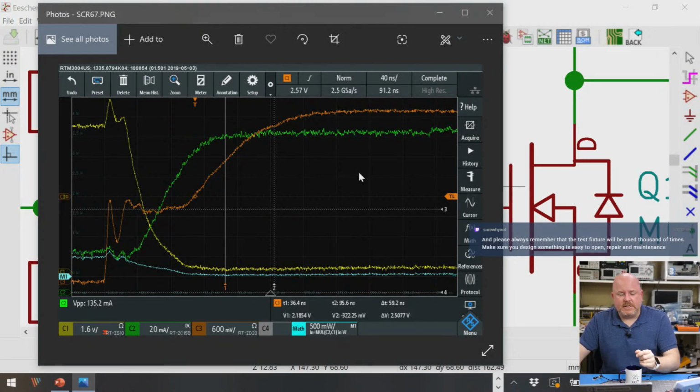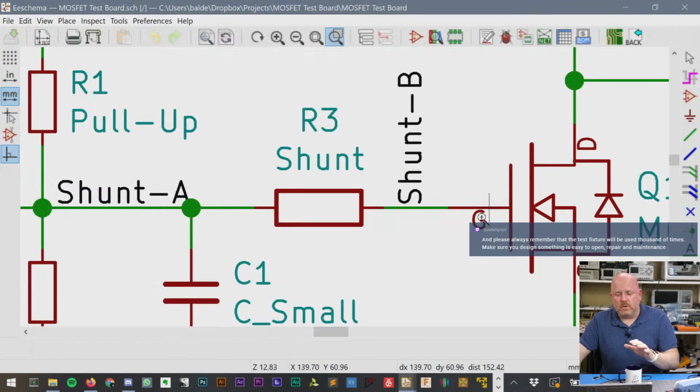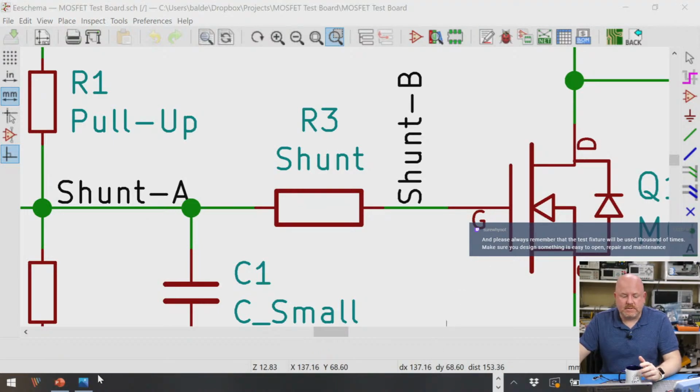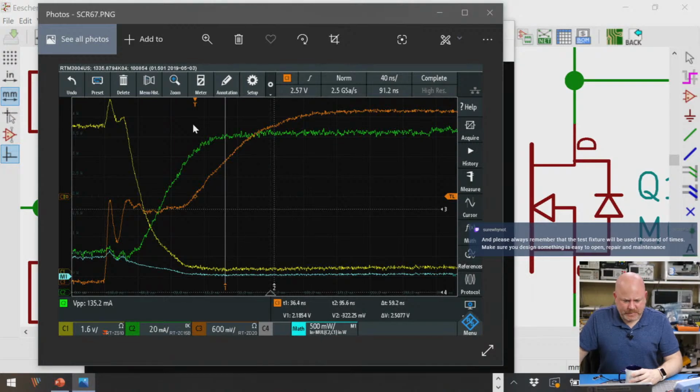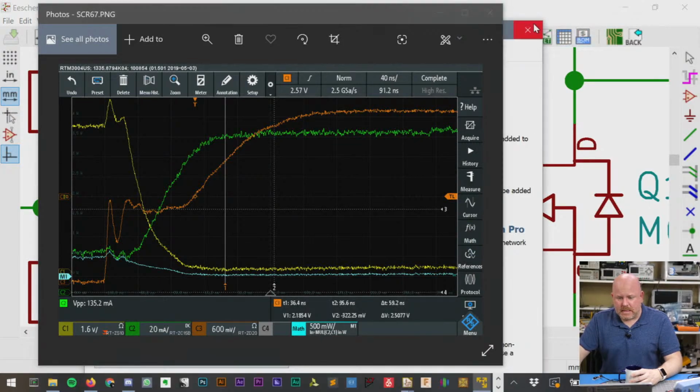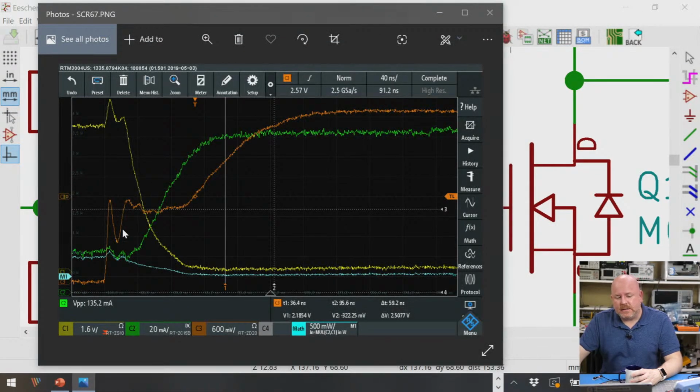When you look in the data sheet, and we could go look at it, the only thing I want to say is there are values for these 2 capacitances. However, don't misunderstand, they are not static values. These capacitors are dynamic and they change during turn on, which is one of the reasons we get this ringing. Partially because there are some inductive effects on the MOSFET, but also because the capacitances of the MOSFET are changing.